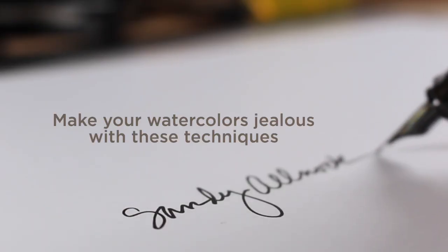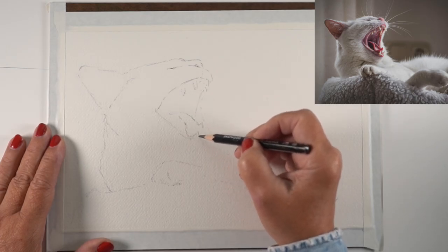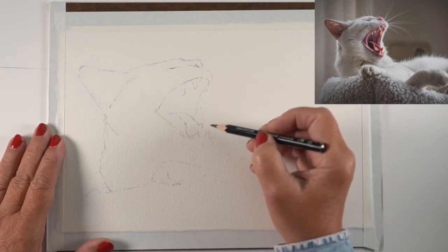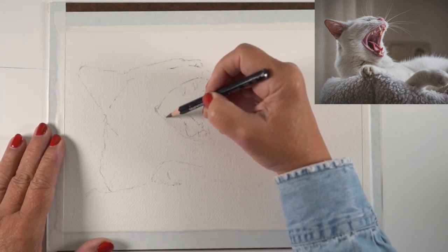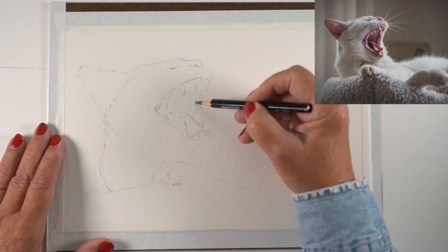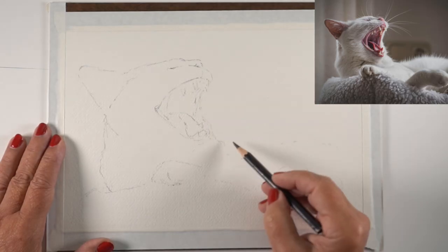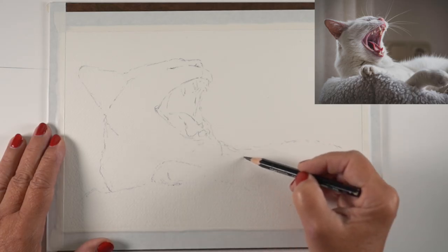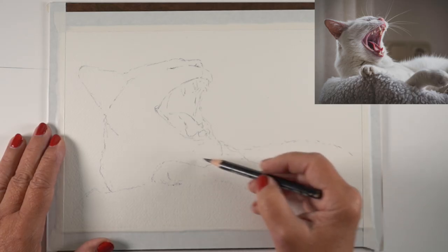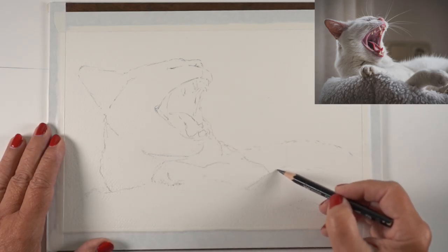So one of the things I started, of course, with was the sketch. And you might notice there's no big lines in here that I created. Sometimes when I show you drawing videos, I'll do big shapes for the head or the mouth or the ear and then refine them. I didn't do that here. I marked with just little pencil tick marks where the back is, where the paw is, where the ear and the nose. And then I could just draw simple connector lines between them.